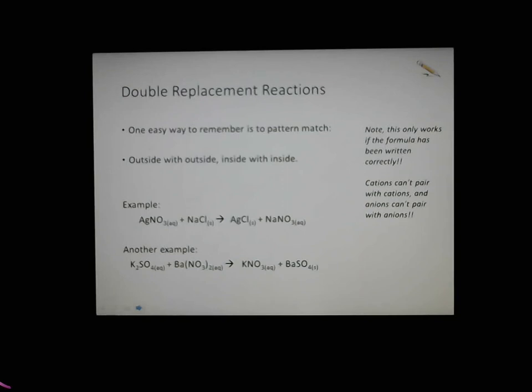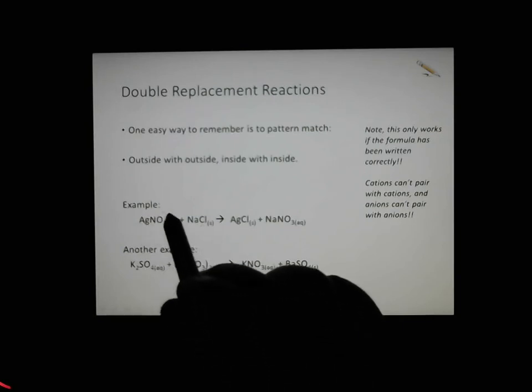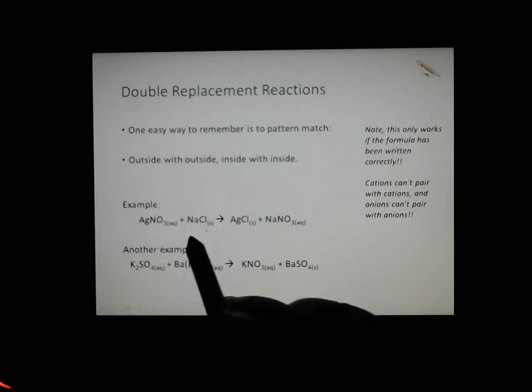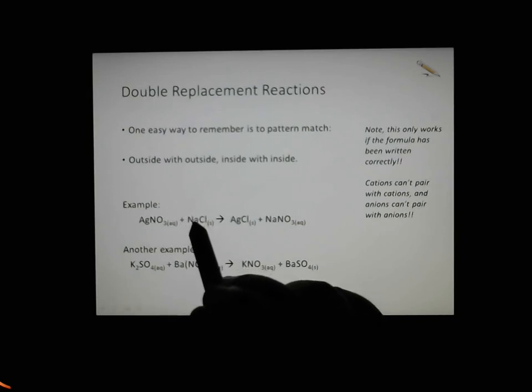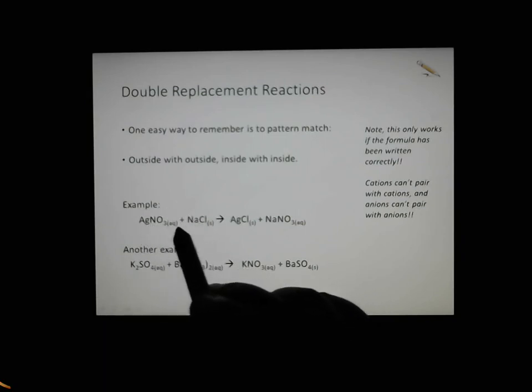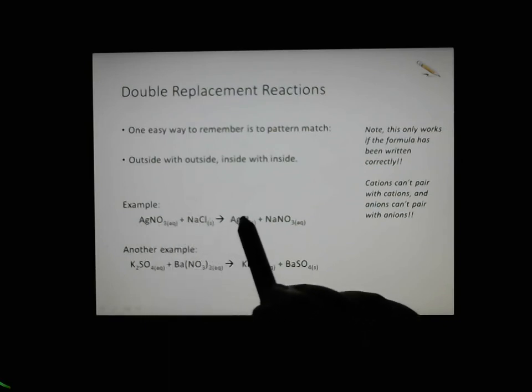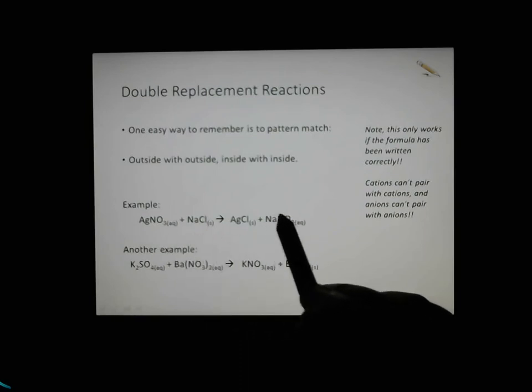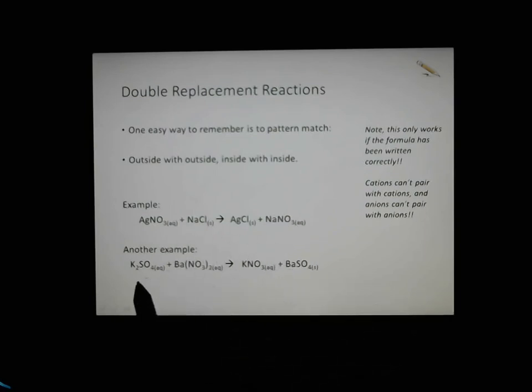Now, if we treat the same thing here for our silver nitrate and our sodium chloride, here's our first, the Ag and the Na, and here's our last, the NO3 and the Cl. So the Ag is going to kick out this Na, and the Na comes back to being with the NO3. So here the Ag and the chlorine have hooked up, our outers, and here the NO3 and the Na have hooked up over here as well. Same thing down here. Potassium and sulfur, barium and nitrogen: the potassium's hooked up with the nitrate, and the barium's hooked up with the sulfate.